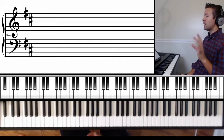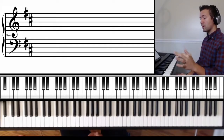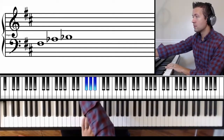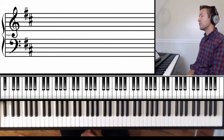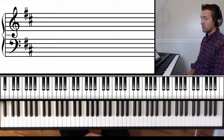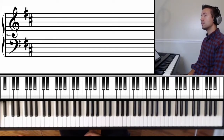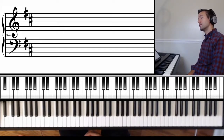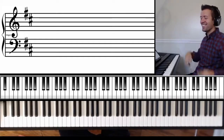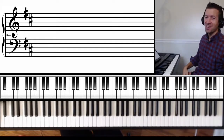Whoa, whoa. You have F sharp, and then you have G sharp, and then you have A sharp. You have all three of those black keys. And here comes natural minor on the way down. That was correct. How does that feel? Yay! So now let's do a little quiz.